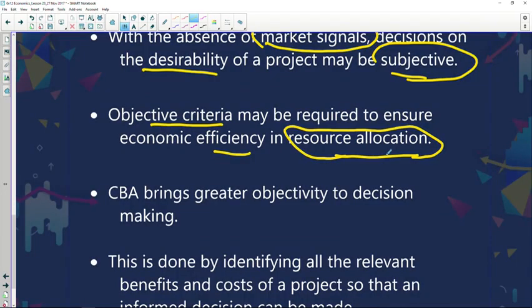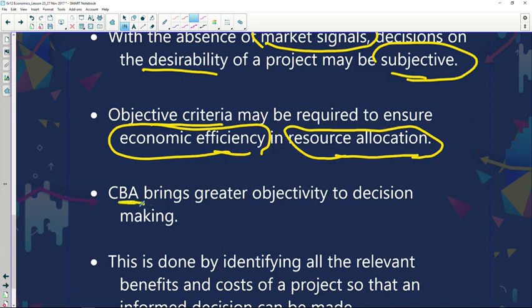Hence, with those projects that were incomplete, in most cases, it was because the resources were not allocated accordingly, and hence the construction companies and the government officials that were running those projects find themselves in that awkward situation where they have to go back and look at resource allocation. So it's important that we ensure that there is proper resource allocation in order for economic efficiency to take place, because without the proper allocation of resources, we are not going to meet the objective of achieving economic efficiency.